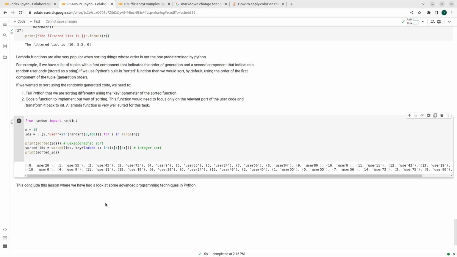Functions that I use probably just once in my code in very specific contexts, map, filter, or sorted or something similar, and I don't even bother giving them a name because they do something simple. Okay, I could of course use map or filter or sorted with more elaborate functions that I defined in the usual way. That would be no problem. But if I want to do simple things, lambdas are convenient, are more compact, and are often also faster. Okay, that's it for lambda functions.